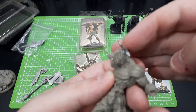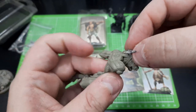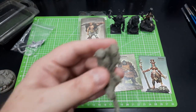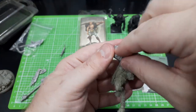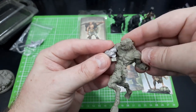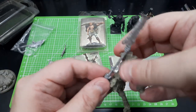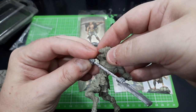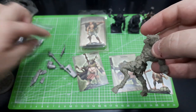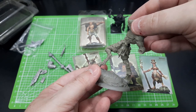Is he going to focus? Yeah, when you get focused, kind of. But yeah, the horns are separate. The weapon, well, you've got to attach this other arm there. And then his weapon will attach like that, bonk bonk, onto his arms, choppity chop. And then this boy will basically attach onto the base. It's a really nice figure.